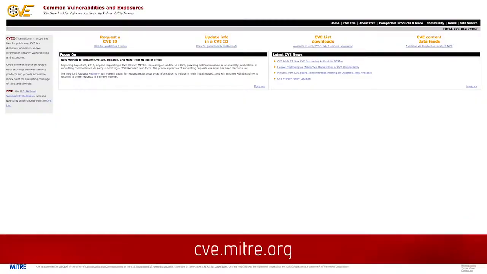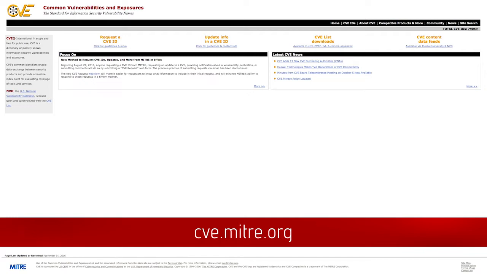Now, one of the best places to go to is what's known as the Common Vulnerabilities and Exposures database, known as CVE. Now, this is administered by an organization called the MITRE Corporation, and you can go check that out anytime you want. The nice thing about the CVE is that it goes into a lot more detail in terms of vulnerabilities. For example, here's a vulnerability that talks about the mail application built into Apple's iOS version 8 or earlier. Yeah, I know it's a little bit dated, but it's a good example. It can be susceptible to sniffing in certain situations.